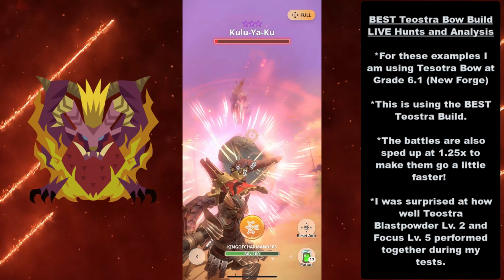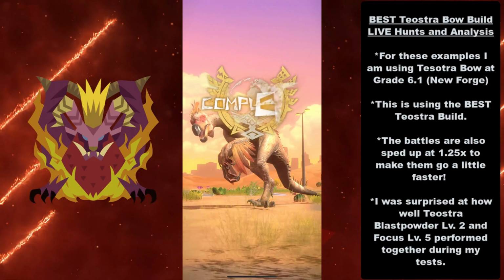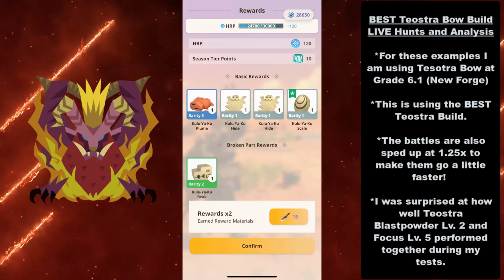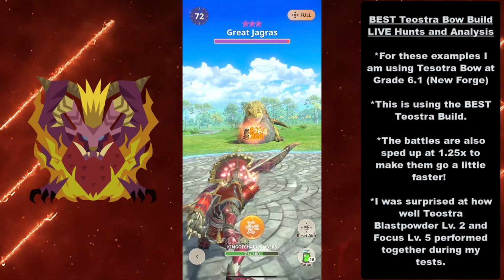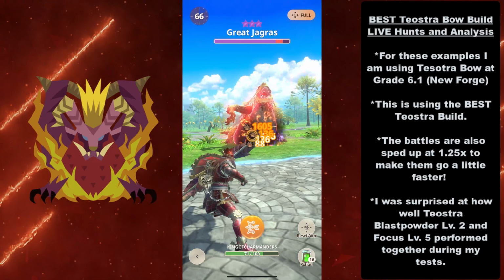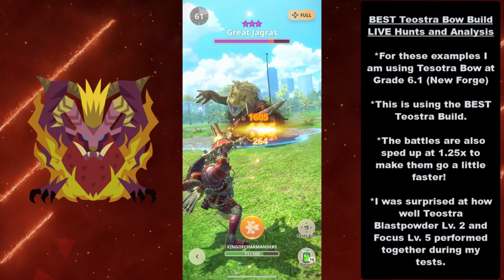We're able to take out Kuluyaku at the very last second, thanks to that last volley. I also played a little sloppy right there, but despite that, thanks to the blast damage, we're able to take out Kuluyaku. Kulu isn't weak to blast. However, we have a monster that's weak to blast now in the Great Jagras. We're using the same build, Teostra Blast Powder at level 2, and Focus level 5.